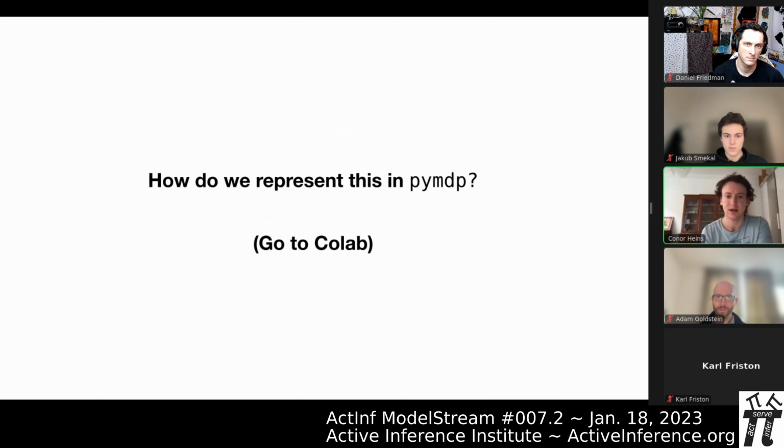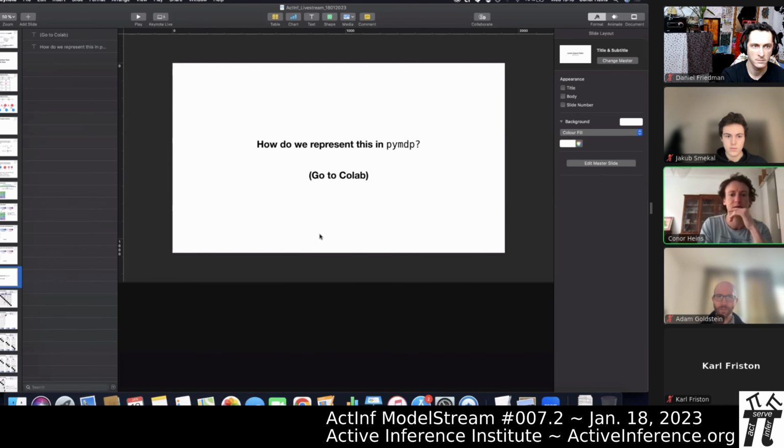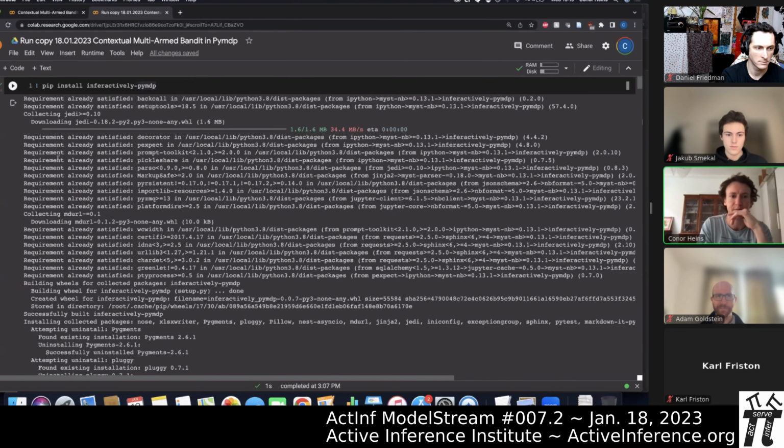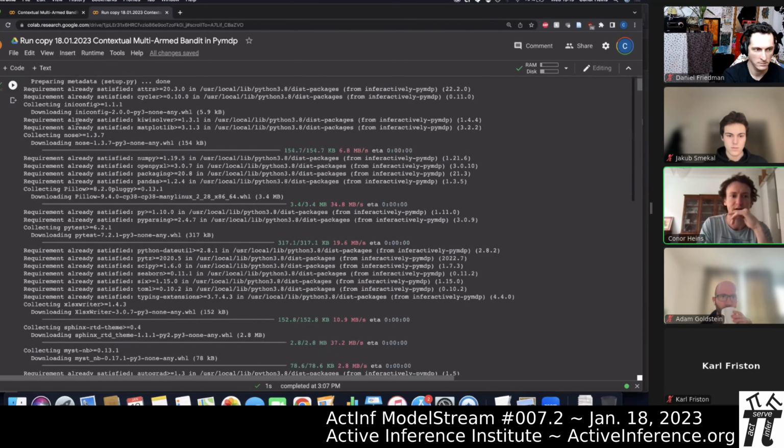X-axis. So now we're not going to simulate an active inference agent, but we're just going to play around with these data structures to get you used to the idea of factorized representations and how that manifests in the code. So now we'll go over to Colab. So if you've been running this on your own, this should all be downloaded.